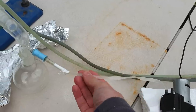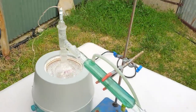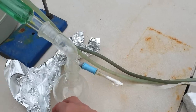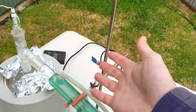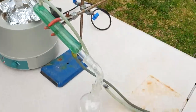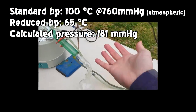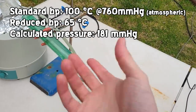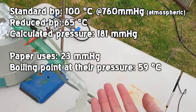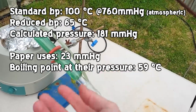Probably get better pressures out if we use a different line here, but this might be enough, at least this way it's not getting water through the pump. But boiling at 65 degrees means our pressure inside the system is 181 millimeters of mercury. What the fuck, 181 millimeters of mercury. The paper uses, I think, about 23 millimeters of mercury, and the boiling point of the compound is 59 to 60 something degrees.